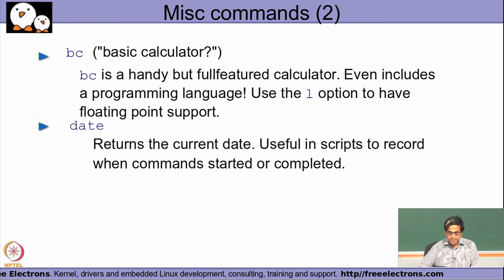Then date is another command that is very handy to give the current system date. Like a normal date, it also prints the system time and the time zone as part of its output. This is very useful to be displayed when you are running shell scripts, to understand when a script has started executing and to find out when a script has ended executing, the difference of which will typically give you the total time that particular script has taken. So, this is one example, and there are a lot of examples in which the date command could typically be used.